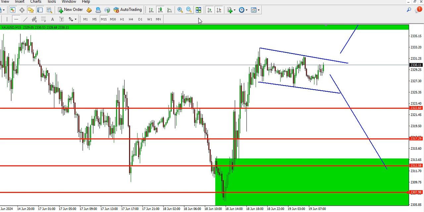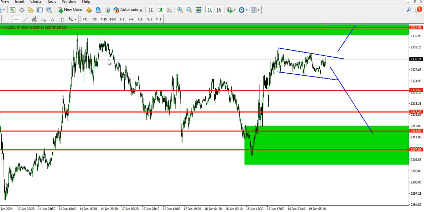Let's look at the 5 minutes time frame. What can we see on the 5 minutes time frame? Of course, the 5 minutes time frame will most likely look like what we have on the 15 minutes time frame. And 15 minutes time frame is currently showing us that price is currently ranging for price to push towards the upside. So let's see what we have on the 5 minutes time frame.